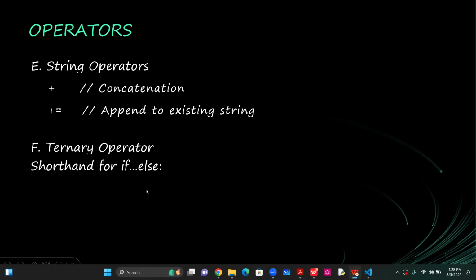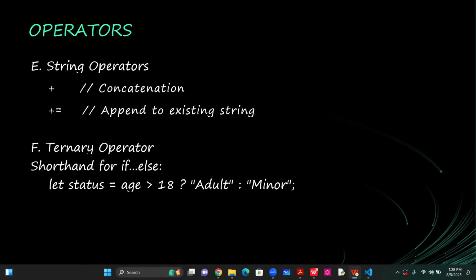So we also have the ternary operator. I'm going to explain this ternary operator more when we talk about the if-else statement. That is where we actually use it. But for now, just know that there's something called the ternary operator. If I explain it now, it might not make sense here. So I'll talk about it when we talk about the if-else statement. I'm not going to explain it here because we have not talked about the if-else statement.